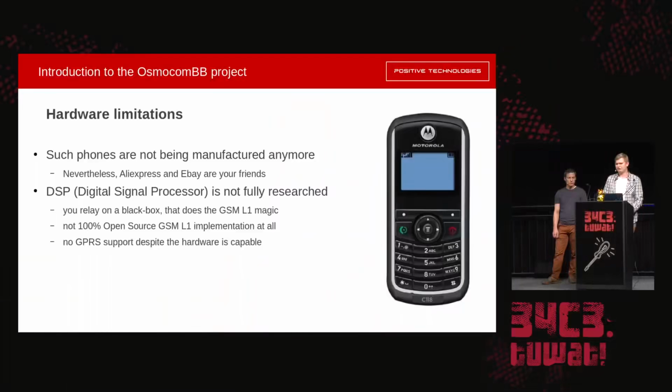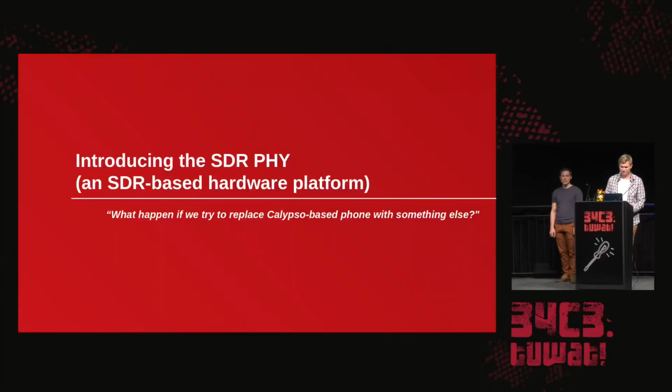The problem is that such hardware is mostly not manufactured anymore. And the DSP, the digital signal processor, is not fully researched. So you still rely on a black box running open source software. And finally, this is not a fully open source implementation, and the hardware limits you in some ways. For example, you cannot operate in GPRS mode, despite the hardware being capable of doing that.